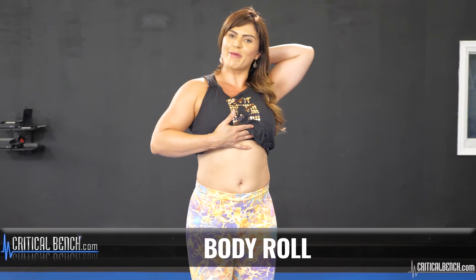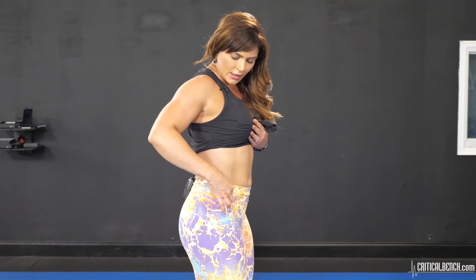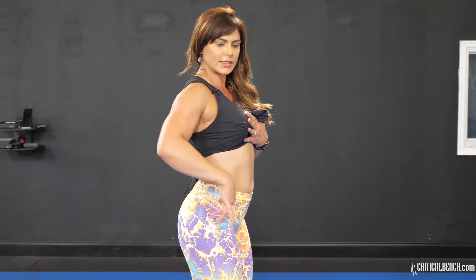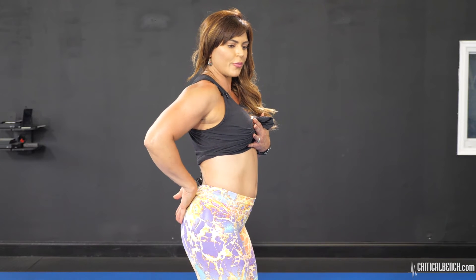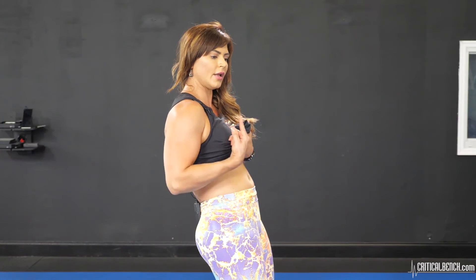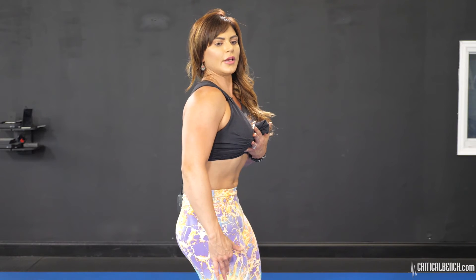The third one is the body roll — really famous in belly dancing. When you think about belly dancing, everyone thinks about those wave movements with your belly. But actually everything starts from your hips, then you engage with your breathing. So first unlock your hip — don't arch your back too much, just relax. Bend your knees, bring your hips in, squeeze your abs, pelvis in, lift your chest, then push your hips back. Hips go in, lift the chest, push hips back. In, lift, and relax.